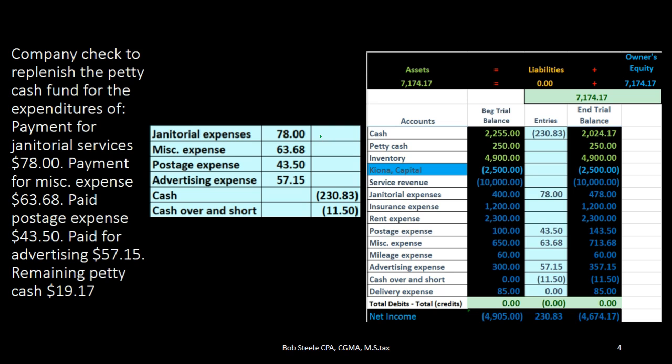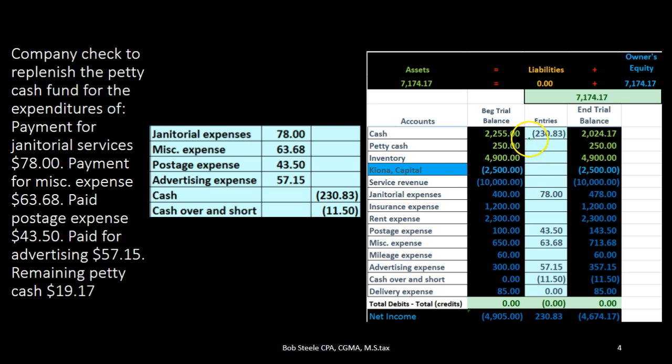And hopefully we have all the receipts in the petty cash drawer that we're going to just add up. We're going to say, oh, there's a receipt for janitorial service, for miscellaneous expenses, for postage, for advertising. We'll add all those up. The difference between what we need to get back to the $250 and what those receipts add up to, we will then post to something like an over-short account. And that'll basically track what we haven't kept track of in terms of receipts in the petty cash.